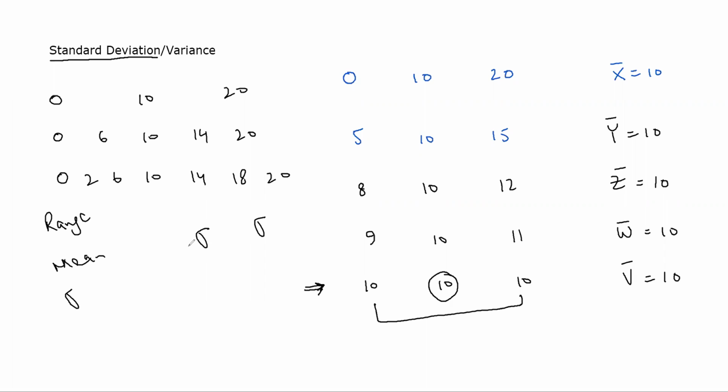So the smaller the standard deviation, the more concentrated the data. You must note it down. The smaller the standard deviation, the greater the concentration, the lesser the spread of that data. The more values are closer to the mean if you have a smaller standard deviation. Now, let me tell you how we calculate that standard deviation.